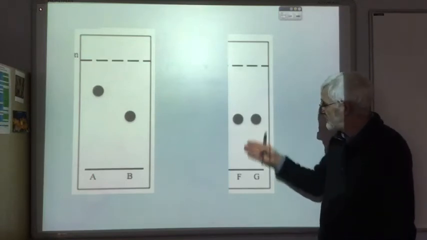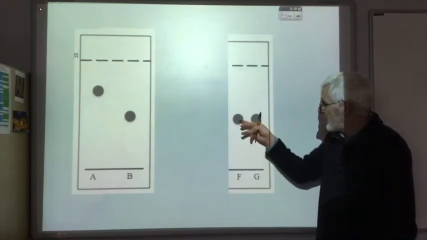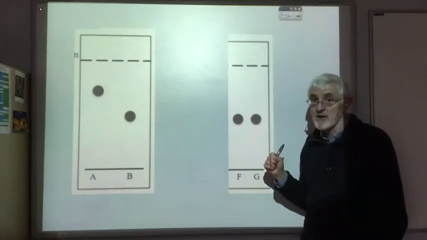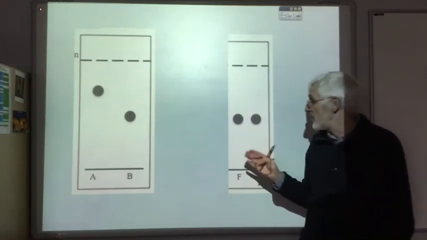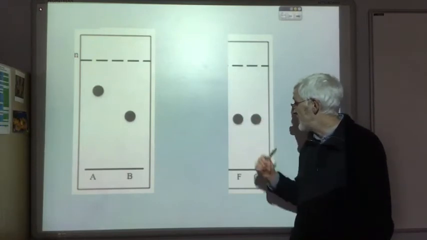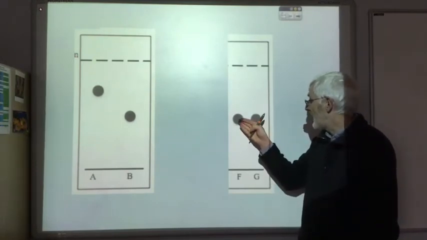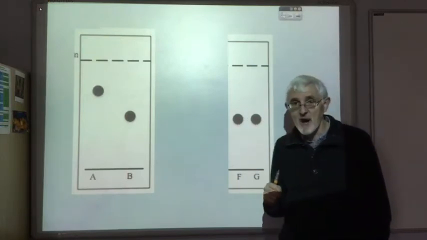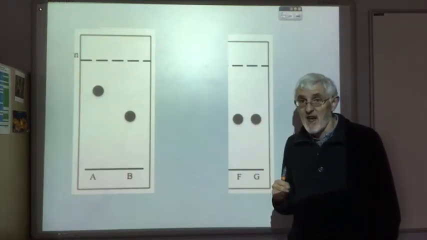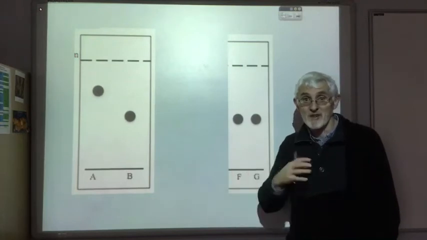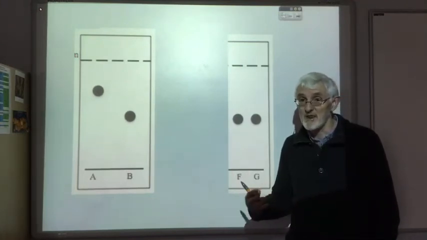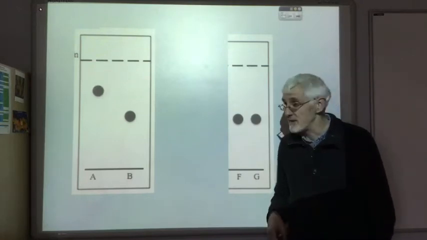Whereas in the second run here, what we've made and our pure aspirin would have the exact same RF value. So that gives us confidence that what we've made is a pure sample of aspirin, and it is aspirin because it's got the exact same RF value as aspirin. And that, backed up with melting point and mixed melting point analysis, really proves beyond doubt that what we've got is aspirin.